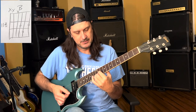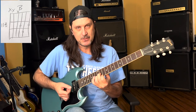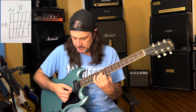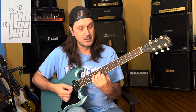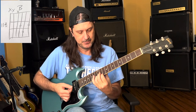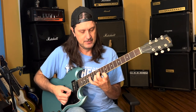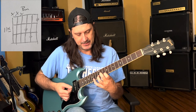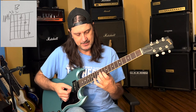Now I'm going to flip these fingers around just to make it easier when we do this little lick. It's the same chord. So the first chord is a D major shape, which is a B major here. Then we slide our pointer finger down to the 10th fret, and it's a B minor. Then we take our pinky and put it up here on the 14th fret.